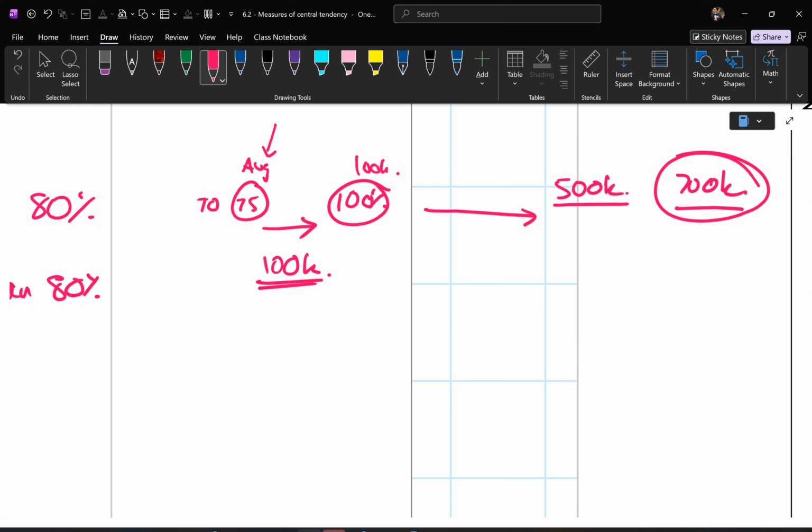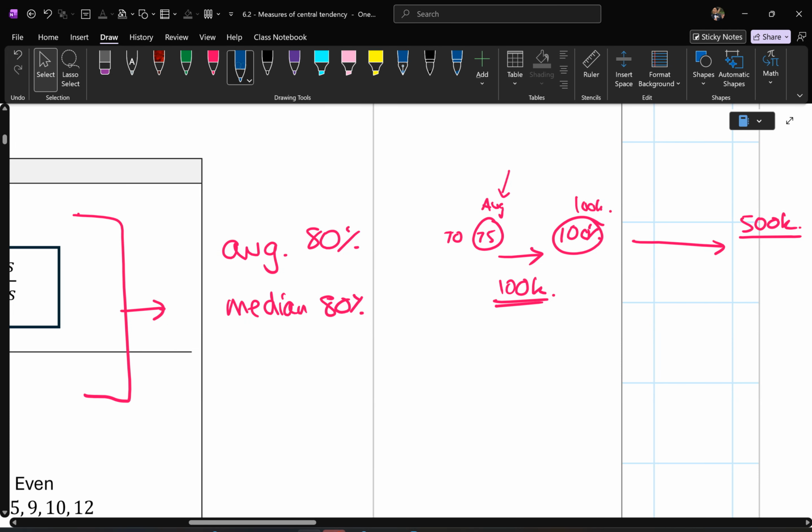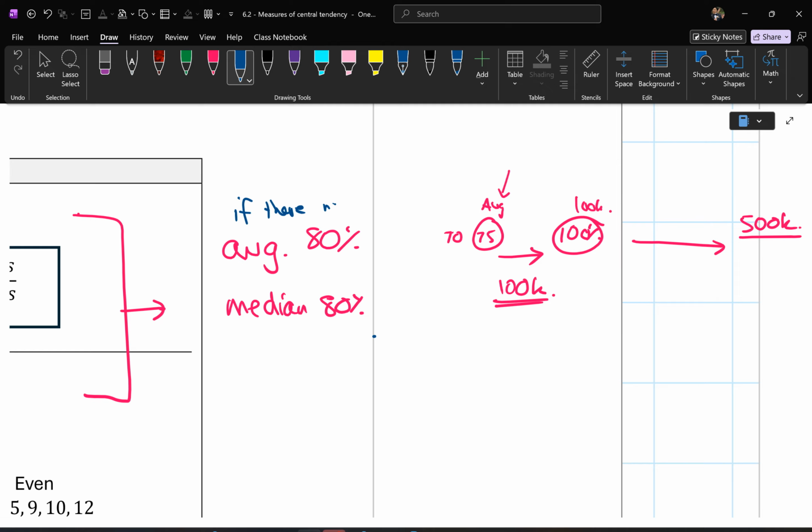But if you did the middle, if you ranked everyone from smallest to largest, then the 50th percent tells you more information. So for year 12s and 11, write this down as part of your notes. Average is only good if there are no extremes. Write that in, please. Okay, so averages are only good if you don't have a low extreme or a high extreme. If everyone's roughly the same, an average is a good measure of the center.